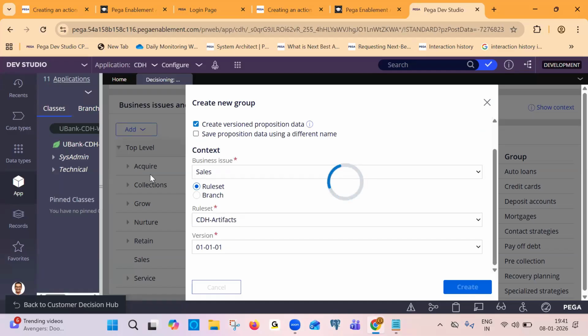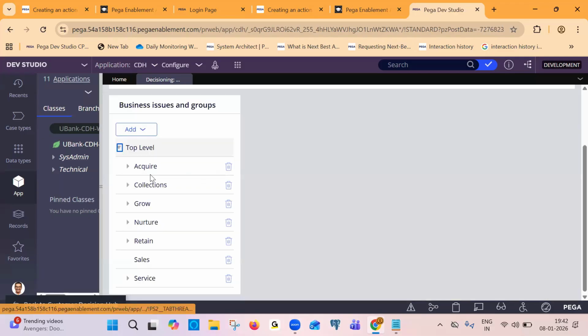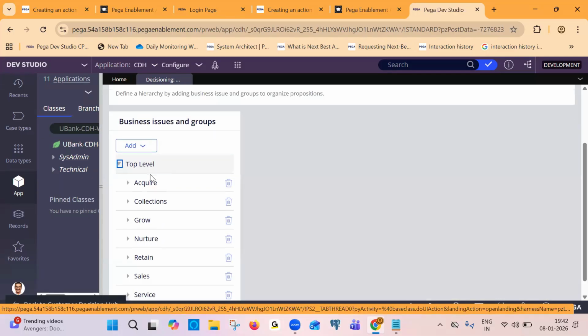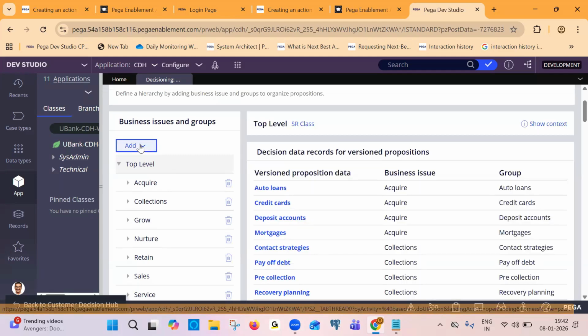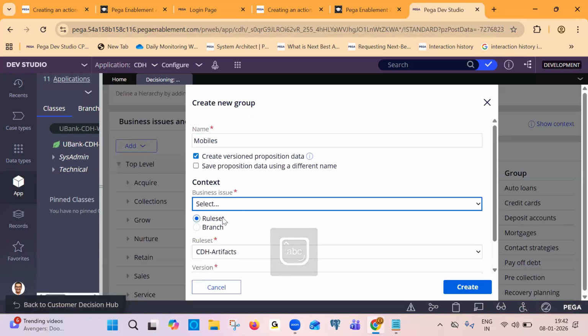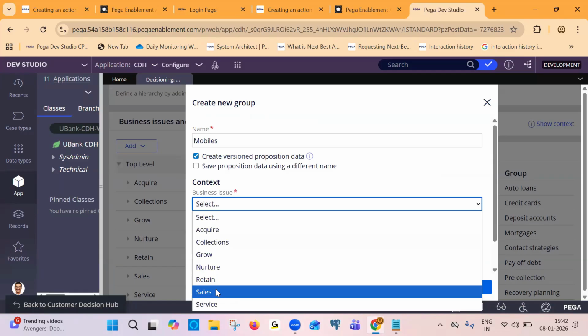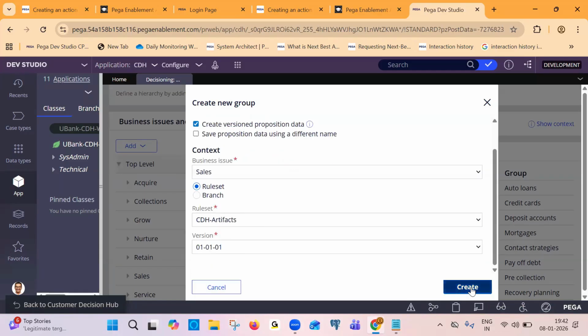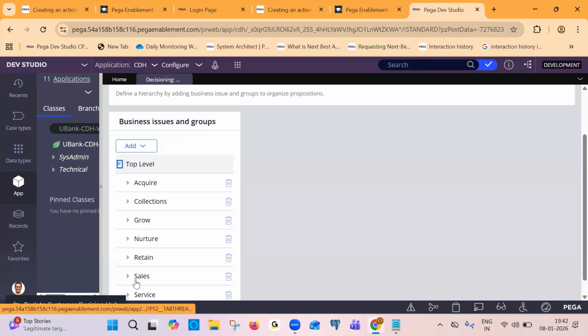Then if you want to create another category related to mobile phones, a third category related to home appliances, we can do that here. Just click on add, new group, mobiles, choose business issue as sales, create. So two categories are defined under the sales issue.